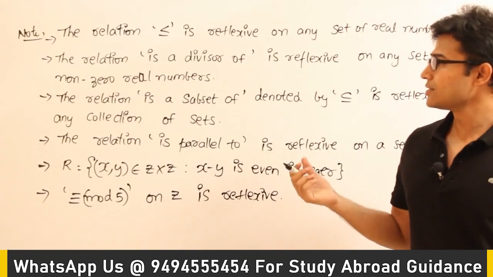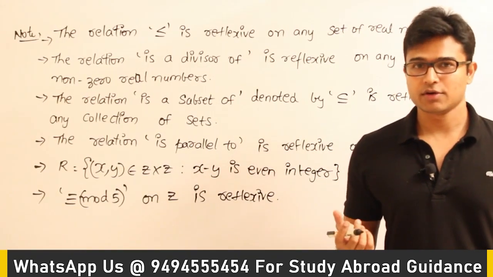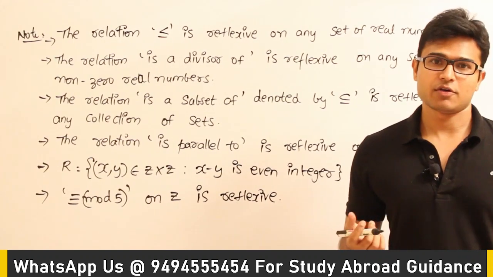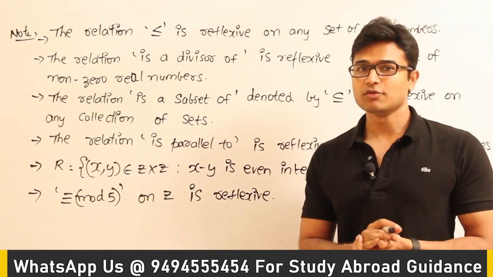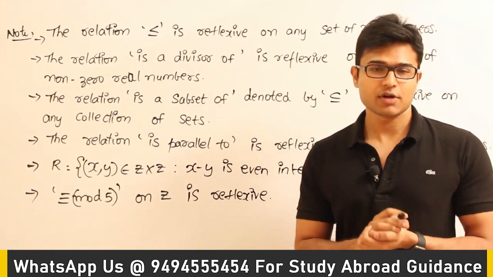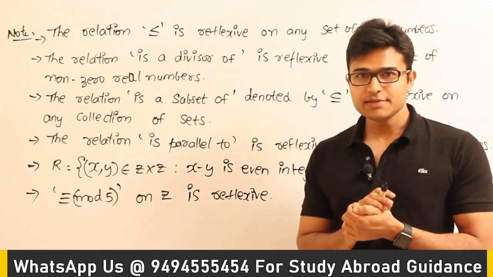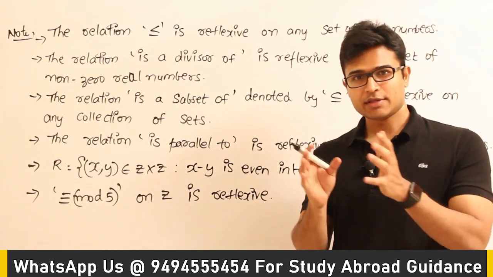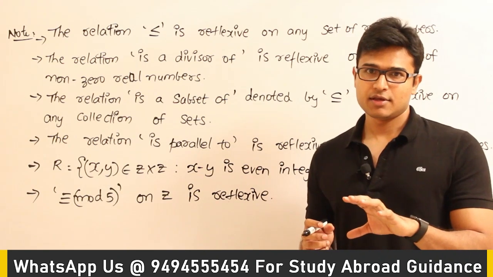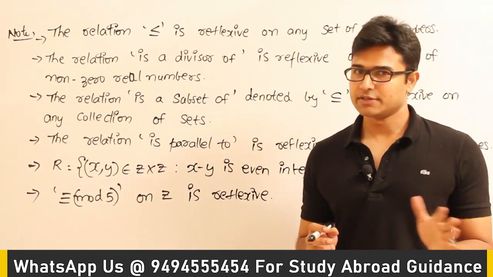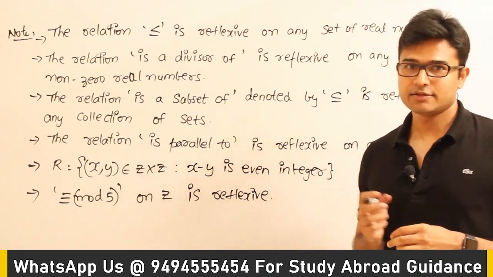Now using these examples, I would like to teach you how to find out whether a relation is reflexive or not. Let us say some relation is given and now they are asking you to find out whether the relation is reflexive or not. How you should find out is, see that whatever domain it is defined on, for all the values x comma x, check if they belong to the relation or not. That's it. Okay. I'll just take the example and explain it to you.